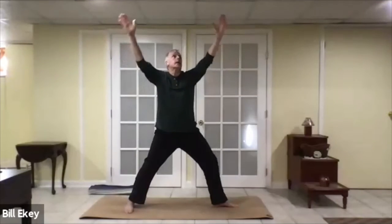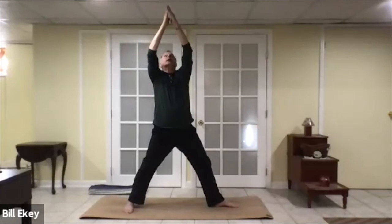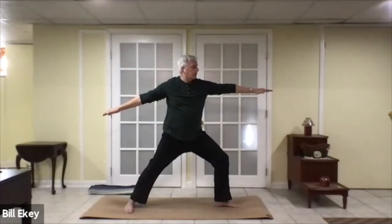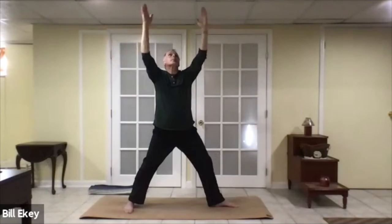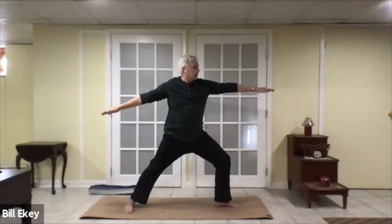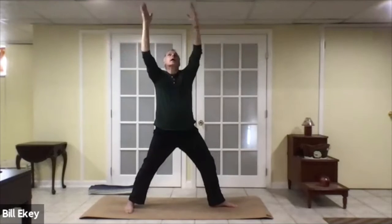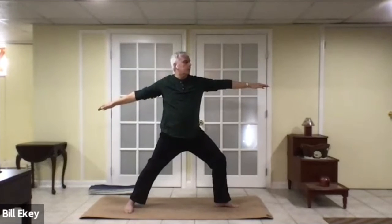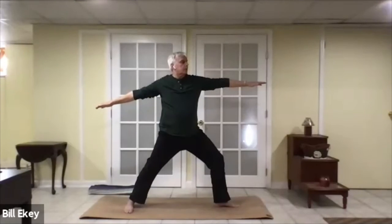Three more times. Hands come up. Gaze goes with the fingers. Palms down. Push away, bend the knee. Hands come up. Next to the last one. Palms come down to heart center. Push away, bend the knee. Last time. Hands come together overhead. And the hands come to heart center. We push away into our Warrior Two. Hold our Warrior Two position here for several breaths.